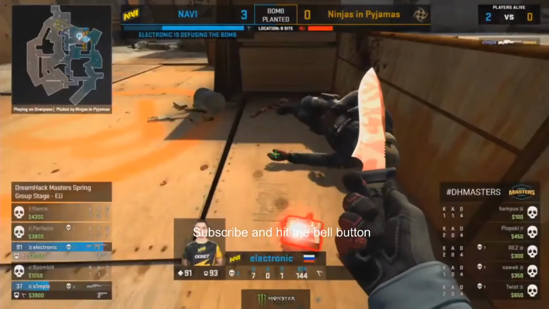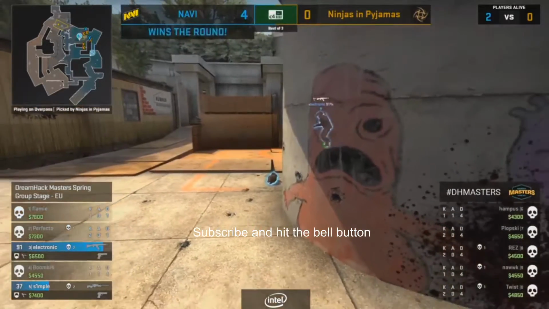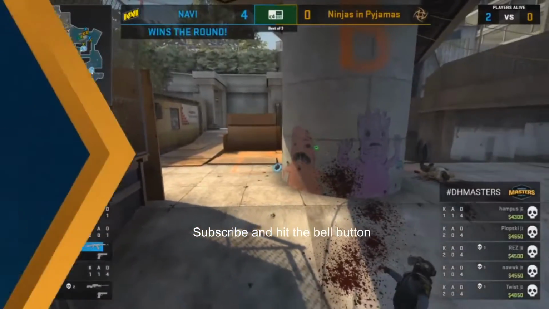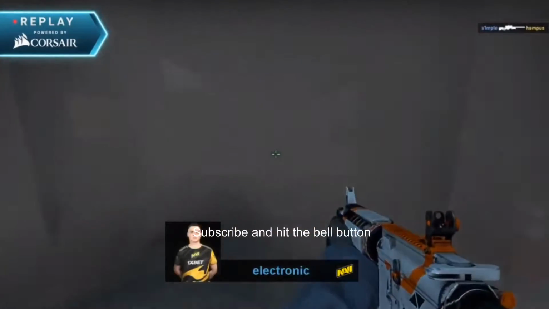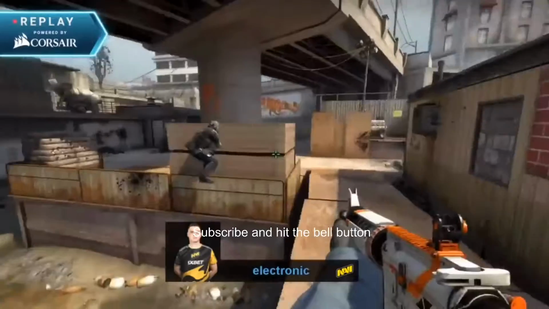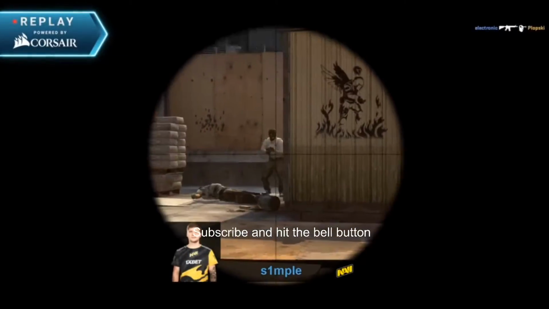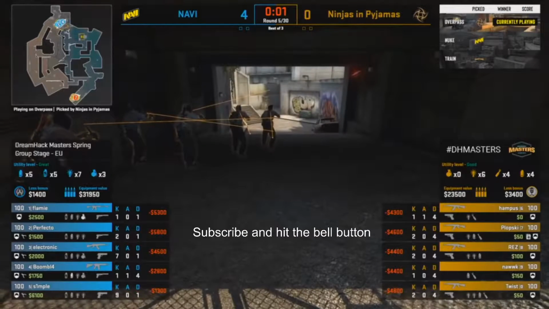Simple's on the angle, and it's a 2v4 for Electronic and Simple. That is a great sign for me that this Navi squad is stumbling back to its feet after what felt like a little hiatus from the high-flying performances of these two individuals. That's a bit of a vintage Simple and Electronic clutch. The deadly duo, we know it, we love it, and we wear it. It's going to be a nice round for Navi.